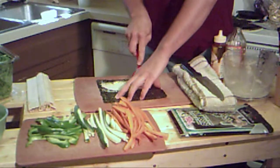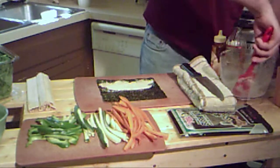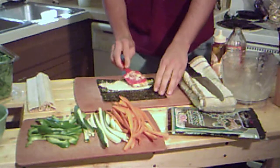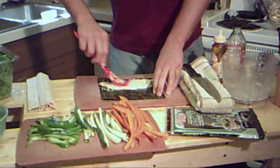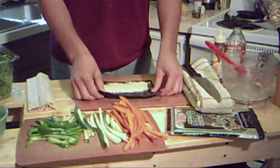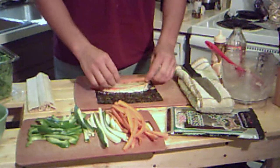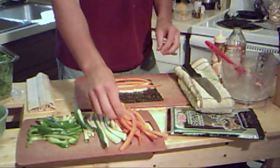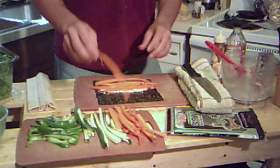Now, if you wanted to, you could also do cream cheese or something. I mean, sushi's awesome. You can put whatever you want in it. That's what's so great about it. We just started making sushi the last couple months, and it's fantastic because you can put whatever you want in it. So, with the mac cheese down, now you want to do a nice even layer of vegetables. You don't want to build up the middle too much. You don't want to build up one side too much. You want to distribute it nice and evenly.